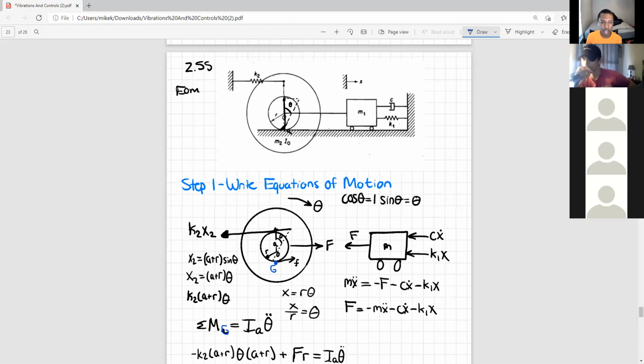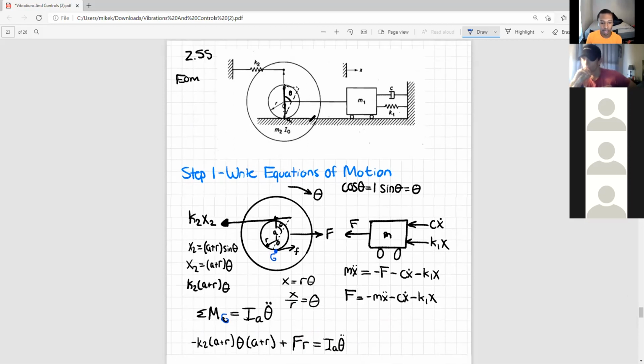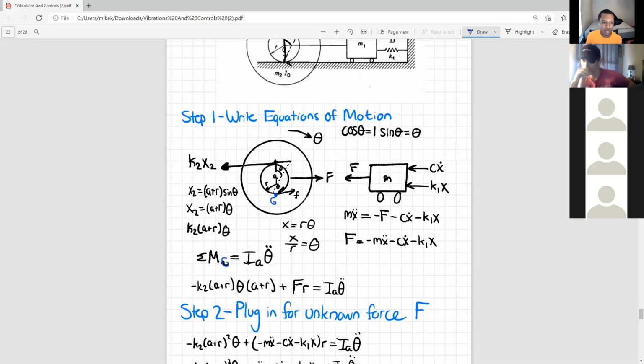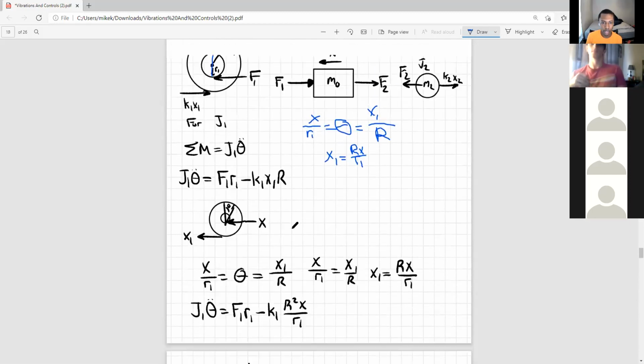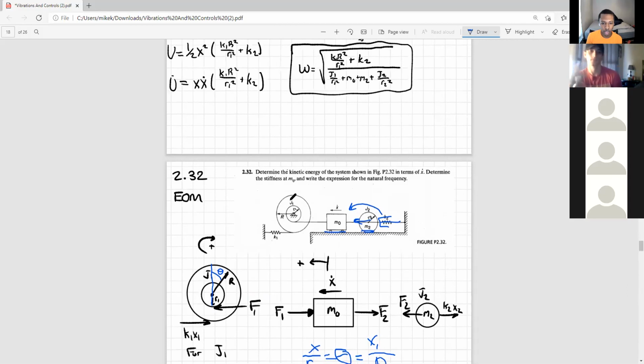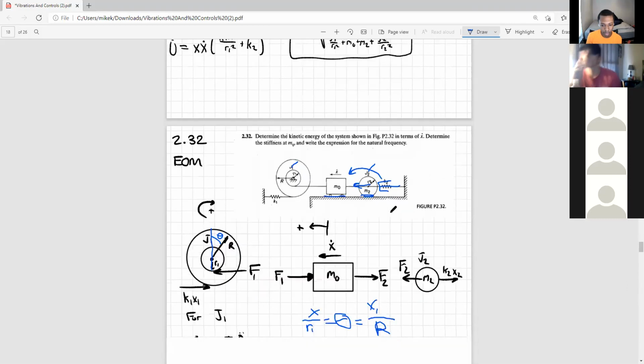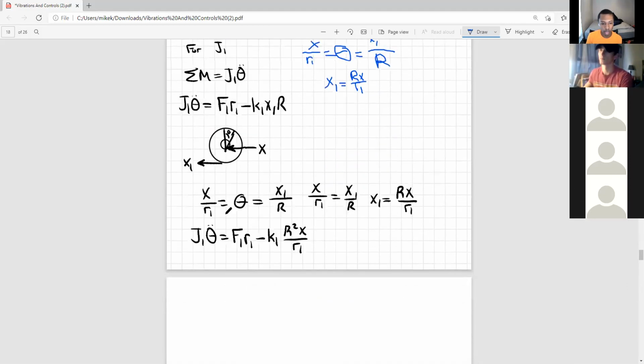So I and J, it's really just, if they don't give you it, I just wrote I in terms of whatever I took the moment around. If they did give you it, like in one of these, they give you that this moment of inertia is J1, you have to use that. They give you this moment of inertia is J2, you have to use that. So that's just J2, J1. You plug those in.